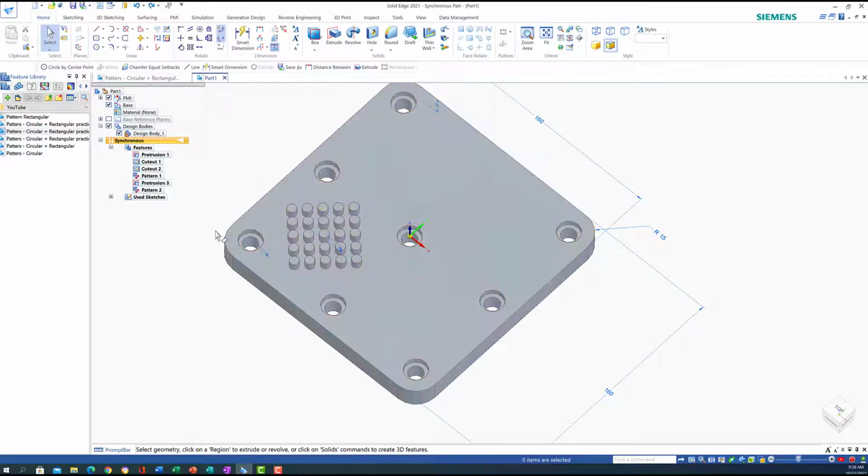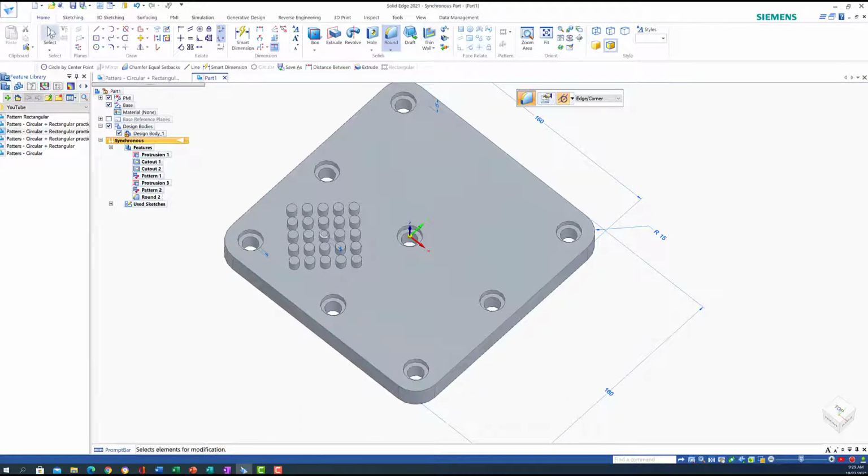Suppose I want to make a curve. I forgot to add this round, so I'm gonna click on the round, and I'm gonna go to the one I'm using as my reference. I'm gonna click on the edge here and then give it 1 millimeter. This is what I want. I'm gonna say okay. So now I created the round here. Now, how can I make the same thing for all the pattern here? Now I have to go back to the pattern.